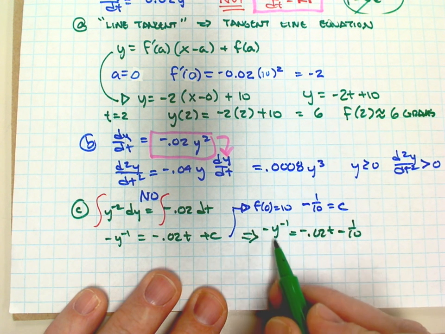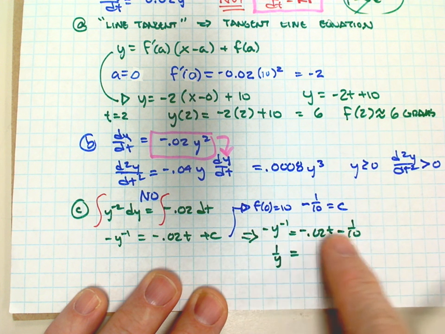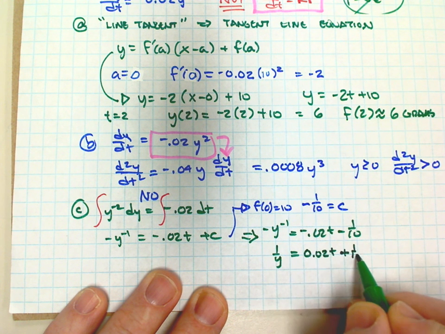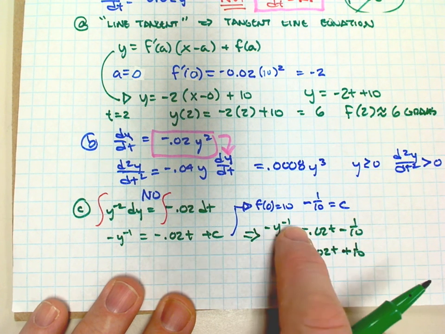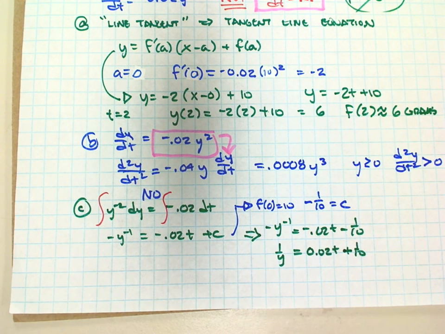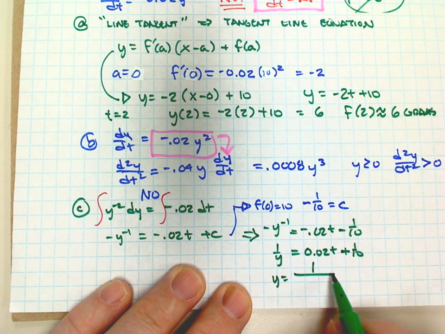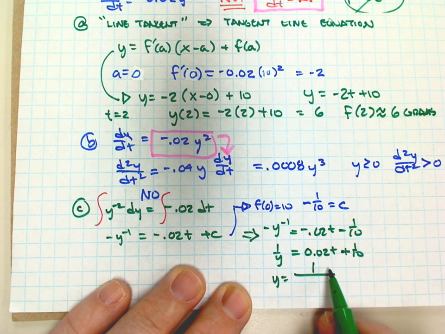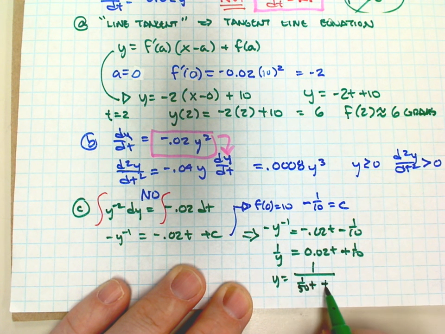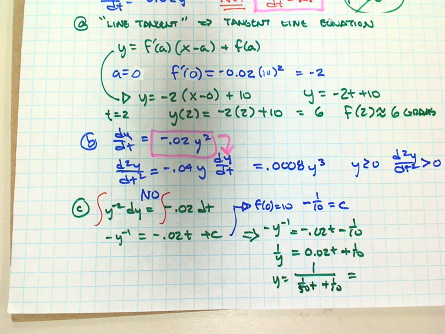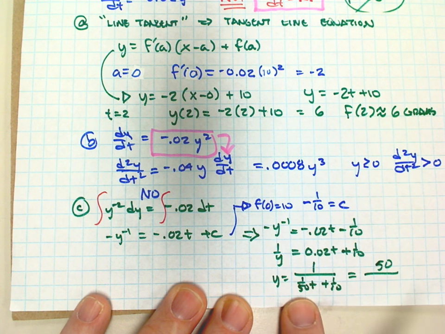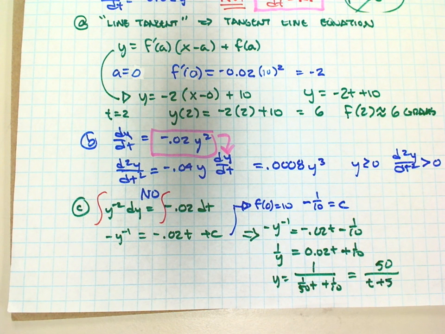I think what I'm going to do is go ahead and change the signs here, multiply everything by negative 1, and now everything actually becomes positive. 0.02 t plus 1/10 is what we have on this side. And then, of course, if this is y to the negative first, or 1 over y, all I have to do is take the reciprocal of everything. This will be y equals 1 over 1/50th of t plus 1/10. To get rid of our denominator, multiply everything by 50. 50 times 1 is 50. 50 times 1/50 of t would give us t. 50 times 1/10 would give us plus 5, and that is our equation.